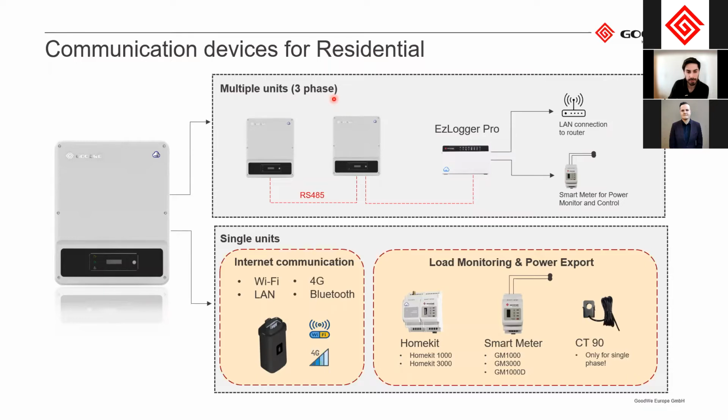For multiple units, in case you want to have a bigger installation and connect two 10 kilowatt STTs, then you can connect them over RS-485 in daisy chain, so just in series, and then to our logger, and then the logger can have any of these devices, or at least a smart meter.